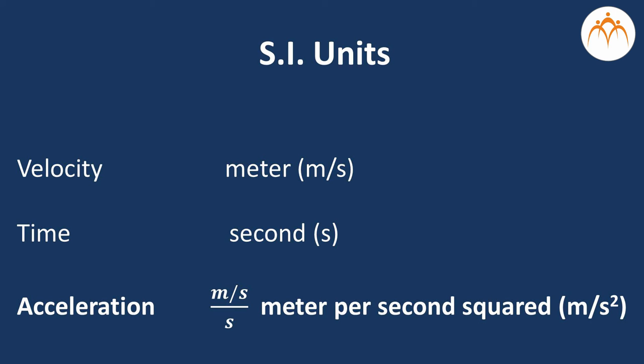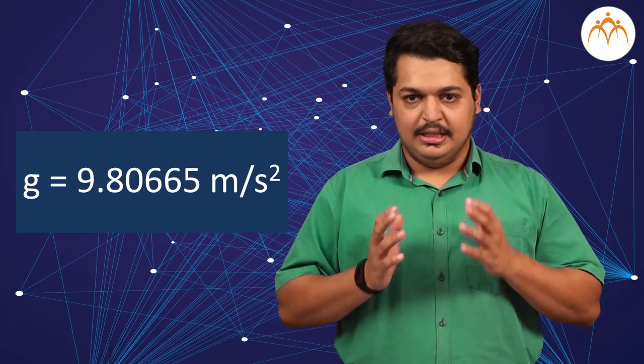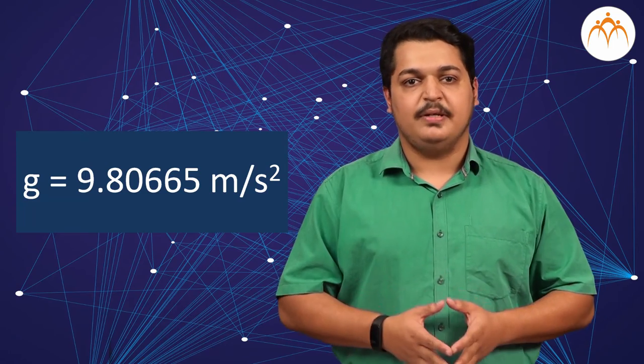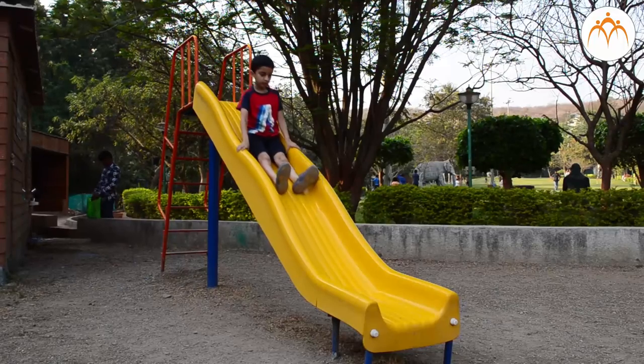Calculating acceleration involves dividing velocity by time, or in terms of units, dividing meters per second by second. Dividing distance by time twice is the same as dividing distance by the square of time. Thus the SI unit of acceleration is the meter per second squared. Another frequently used unit is the acceleration due to gravity, g. Since we are all familiar with the effects of gravity on ourselves and the objects around us, it makes for a convenient standard for comparing accelerations. Everything feels normal at 1g, twice as heavy at 2g, and weightless at 0g. This unit has a precisely defined value of 9.80665 m/s², but for everyday use 9.8 m/s² is sufficient, and 10 m/s² is convenient for quick estimates.